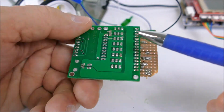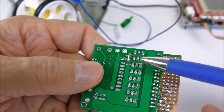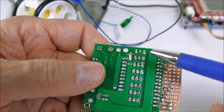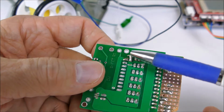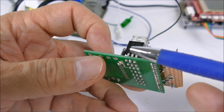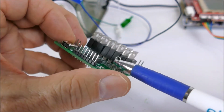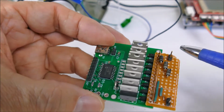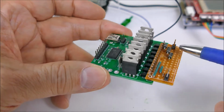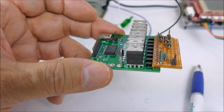Fortunately, it wasn't too much of a cut and paste job. So here I had to cut a trace, and I had to bring that diode into the power for these 2 FETs here. But there was already a through hole here which I could mount the diode to. So now that this card is working, I can proceed to mount it in the chassis.